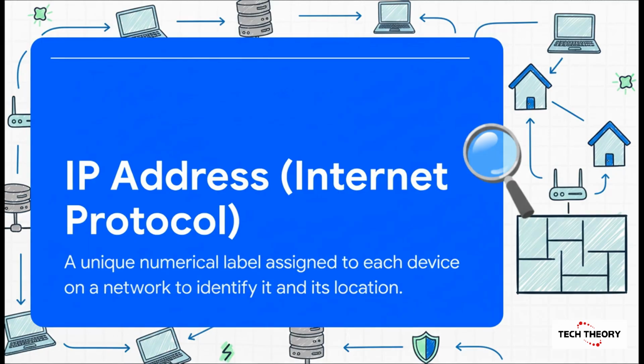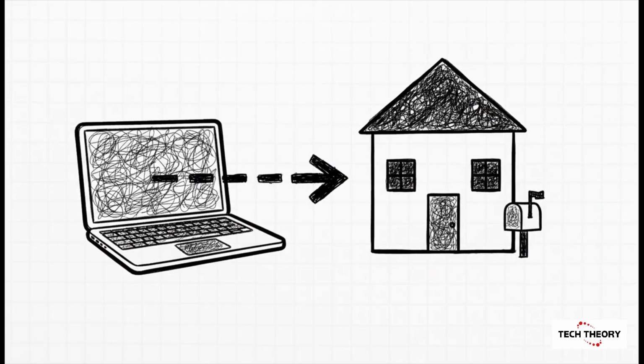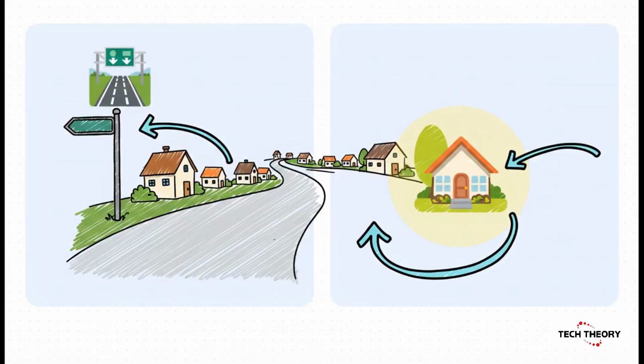It's that simple. The easiest way to wrap your head around this is with an analogy we all get. Just think of an IP address as being exactly like a physical home address that you'd put on a piece of mail. So, sticking with that home address idea, an IP address really breaks down into two main parts. First, you've got the network part. That's kind of like the street name. It tells you which digital neighborhood the device lives in. Then you have the host part. That's the specific house number on that street. You absolutely need both to get the message to the right place.